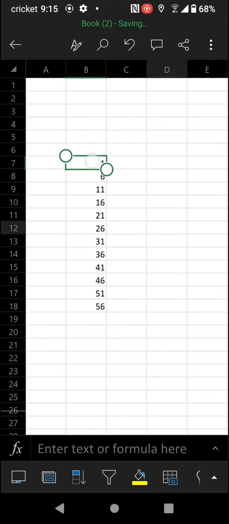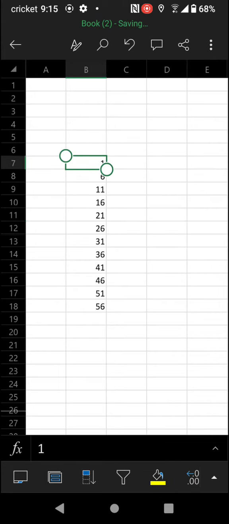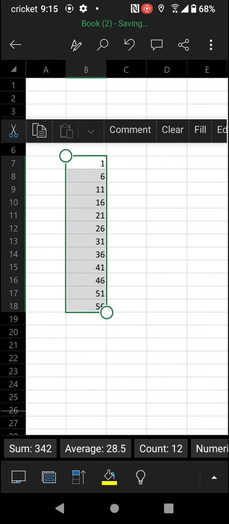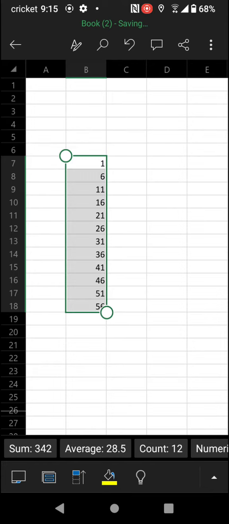So to do this, first we want to highlight the range. When we first tap the top cell, you're going to see these two little dots come up. We're going to grab one of these dots and then just bring it all the way down for our range. And then the second from the far left, you're going to see two pieces of paper. That's going to be copied right here. So now our range is copied.